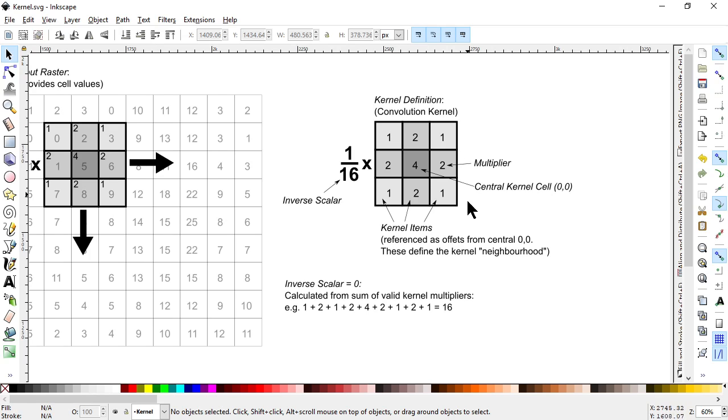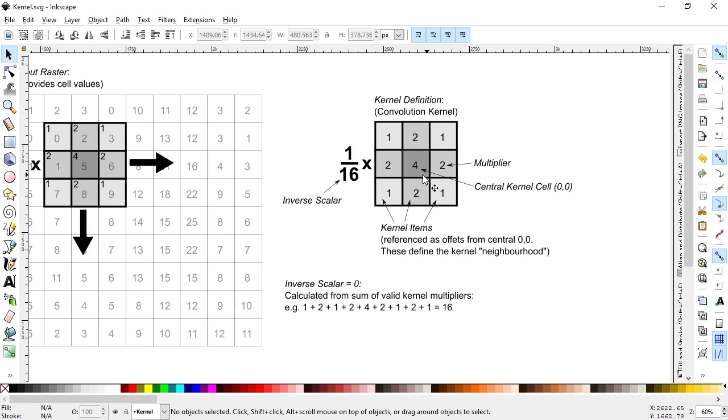So a kernel is essentially a smaller matrix that contains a series of kernel items. In this case, this is a 3 by 3 kernel, and it has a central pixel that's referenced as the 0, 0 pixel. All of the kernel items are specified with respect to the central 0, 0 pixel.